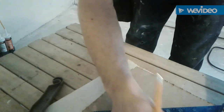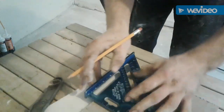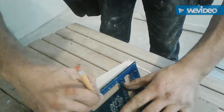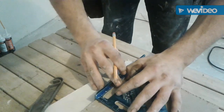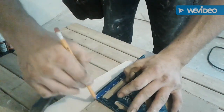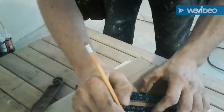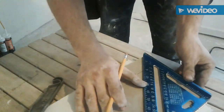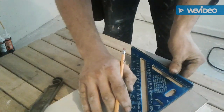Measure. I love the speed square because you can measure right off of it. So 1.5 inches here, and on the other side. 1.5 inches there. So I'll go ahead and mark that since I'm sitting right here. Right there. So now I'll come to the other side. 1.5 inches here. 1.5 inches there. Go ahead and mark it since I'm sitting there.